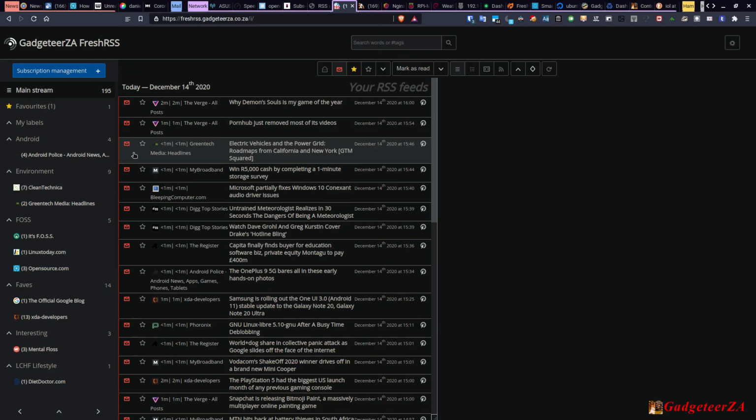By the way, it doesn't just work with news articles, because podcasts and certain other things are also RSS type format. You could subscribe to a podcast feed as well, and then receive the audio or the video podcasts inside here, and also read them and unread them and that sort of thing. So that is possible. I'm just generally using it for getting through lots and lots of news with as little distractions as possible, so that I can process all the content effectively. So yeah, I hope that was of some interest.